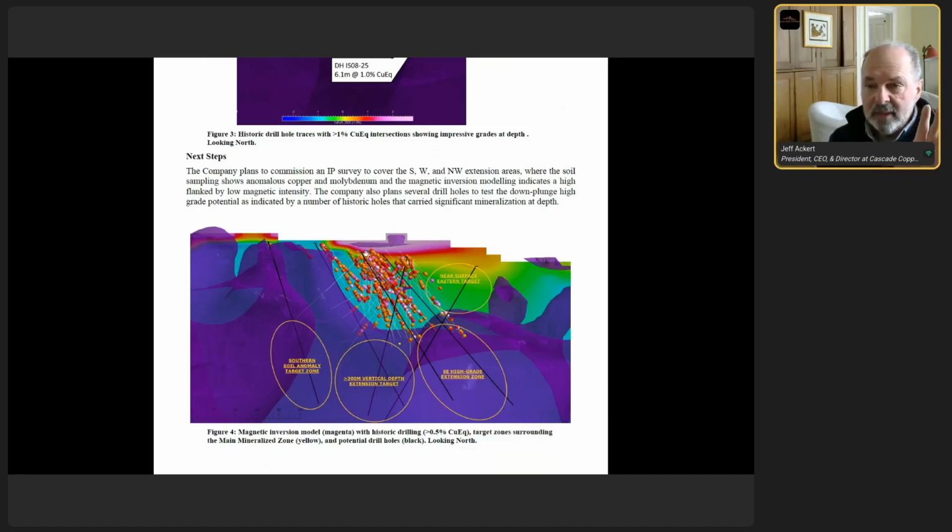A lot of people now are out looking for the less low-hanging fruit. In other words, they have to go extremely deep. A lot of companies are drilling a kilometer below surface just to find the porphyry system. We're lucky in this case because it does daylight. It comes up to surface, and it makes making the resource a little easier. Eventually, if there's production, you've got a great open pit right near the surface. So very cost-effective mining when it comes to that.